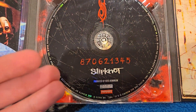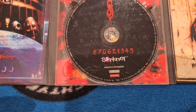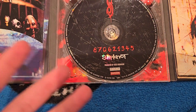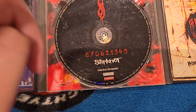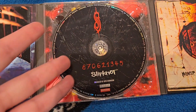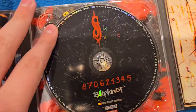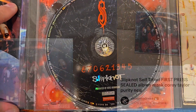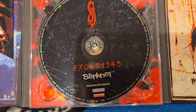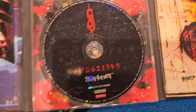And now we'll get to what is the most interesting part. I did not get any digipack extra songs — I just got the case. This is a whole different CD. That's why I got excited and that's why I'm posting this, because this is not any ordinary Slipknot CD. This is the first ever print of Slipknot self-titled — like the most rare Slipknot CDs known to man. I saw the most expensive price right now on Discogs, which is an app where you can look and check the prices of CDs you own.